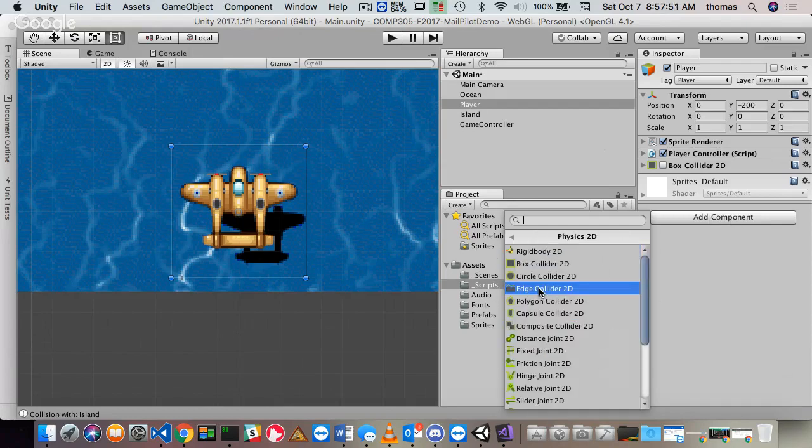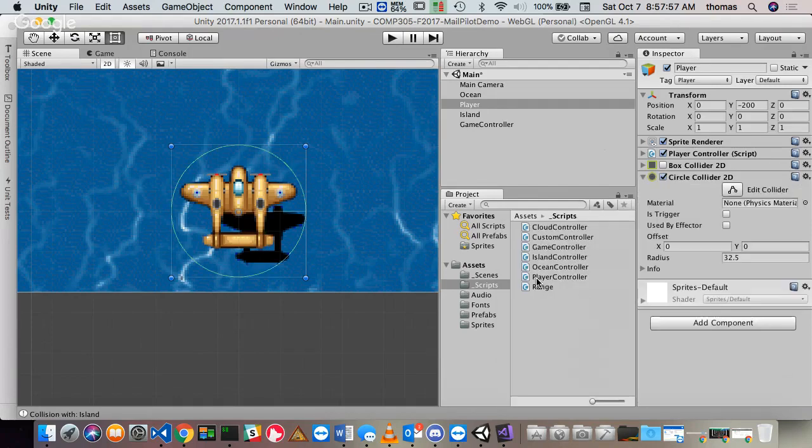Physics only works with 3D, the standard physics component, right? There's also something called a circle collider, right? That's cool. Here's my circle collider. It's not bad, but you can see that there's more stuff that'll be outside of the box. And again, just like I did last time, I can shrink the radius of my circle so it's more realistic.